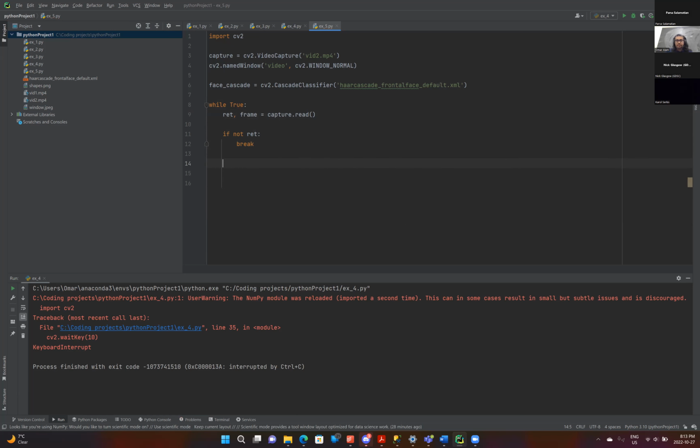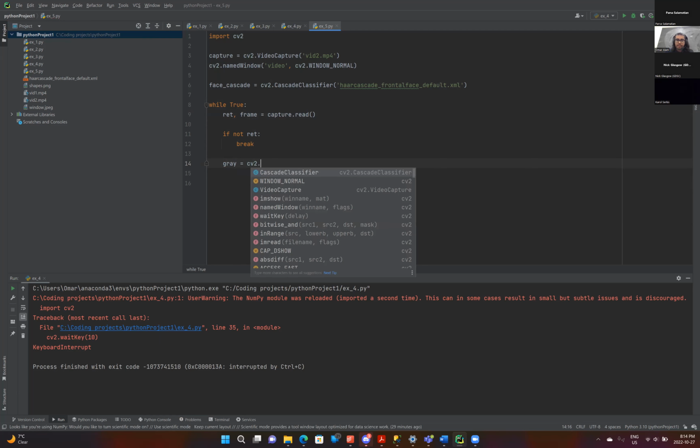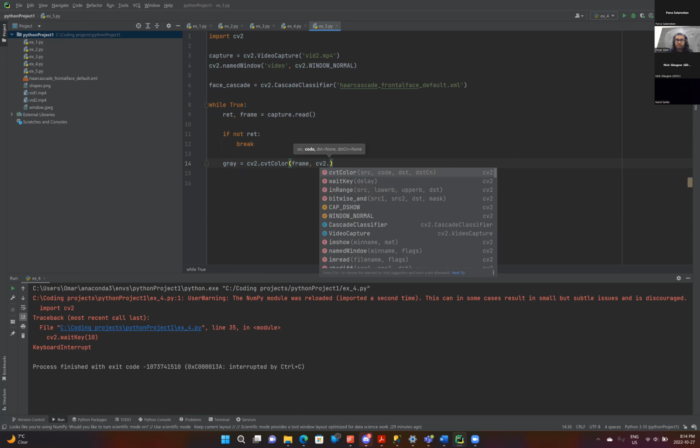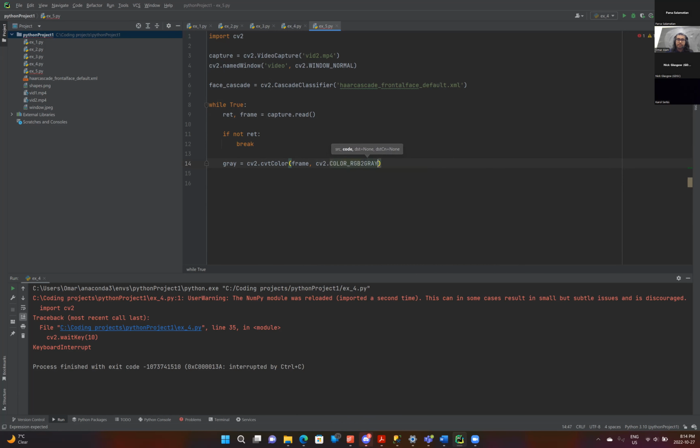All right. And then the Viola-Jones face detection technique does require you to use a grayscale image, or what people usually refer to as black and white. So we want to convert the color space again from RGB to grayscale. We'll do that using the cvtColor function as we did earlier. We'll pass in frame, and then we give it what we want to do for the color space conversion. So we'll do cv2.COLOR_RGB2GRAY. This will convert your image to grayscale, and we'll just show what that looks like in just a second.